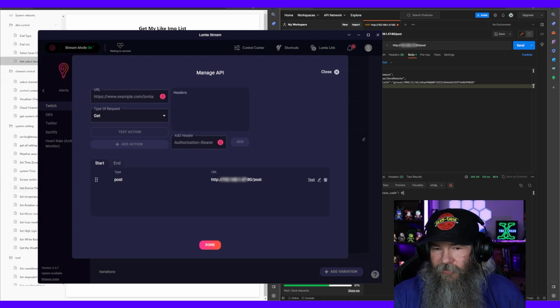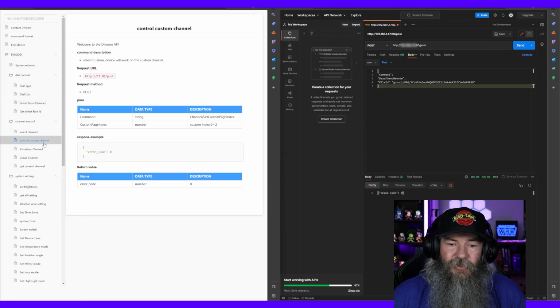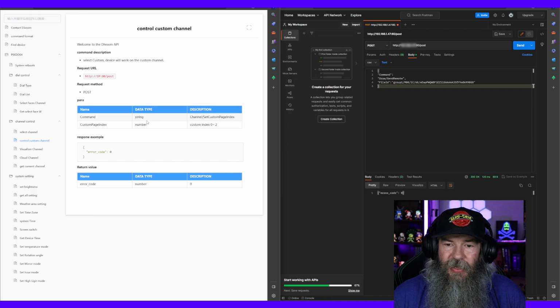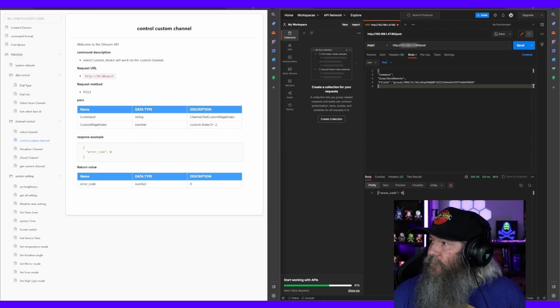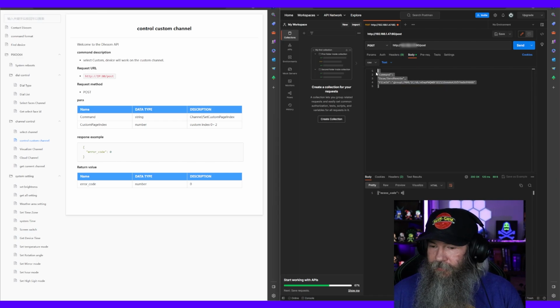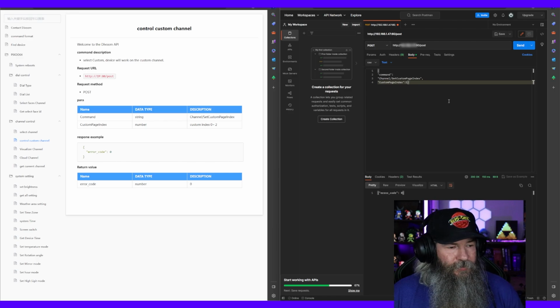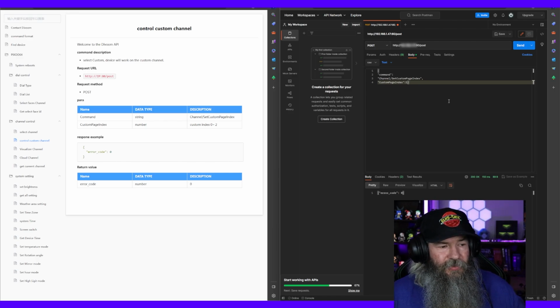If I turn off this Lumia Stream, we get that custom channel. So we send that code in there, which was this command. We'll send that. It might already have been on there, but it switches back over to that.